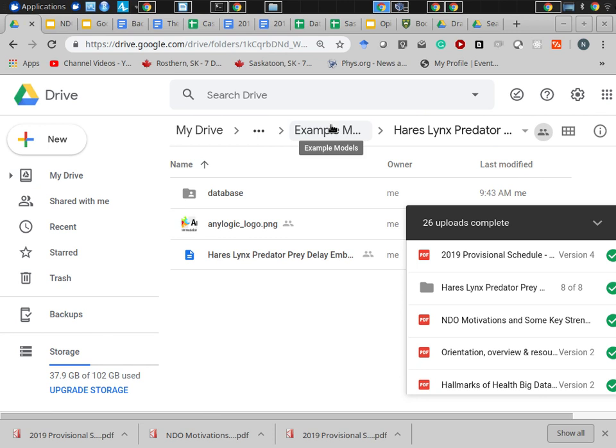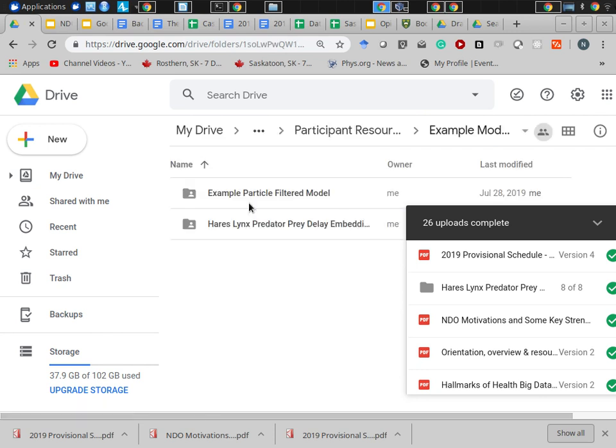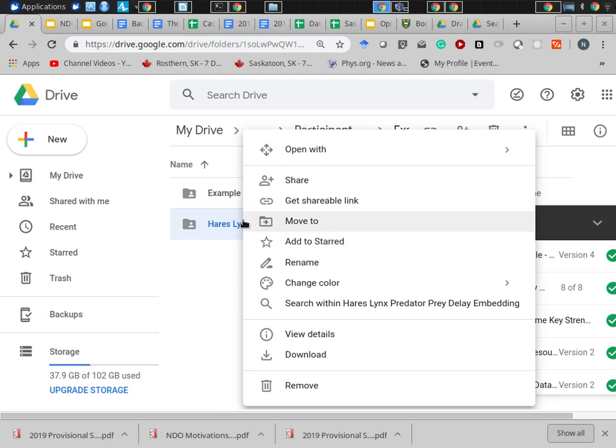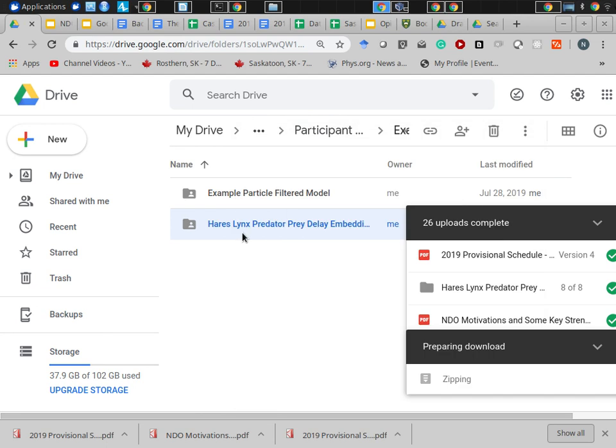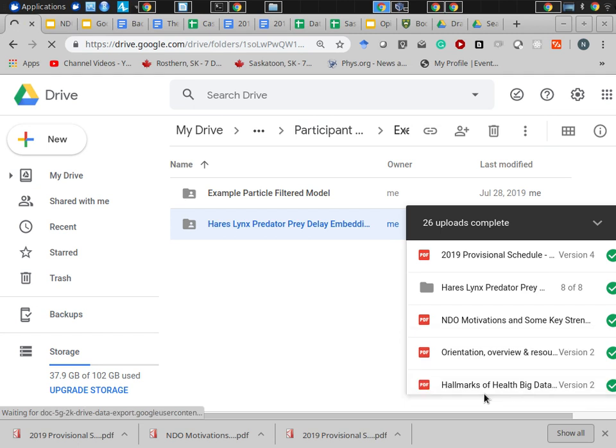Now, AnyLogic has some issues as a platform. One of them is it's no longer super easy to download a model in isolation. So I'm going to download the whole thing. I right-clicked on this, and I chose download. And it's going to zip it up, and it's going to download it to my computer, where I will then unzip it, open it, and I will show it to you.